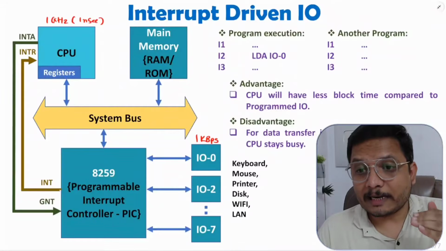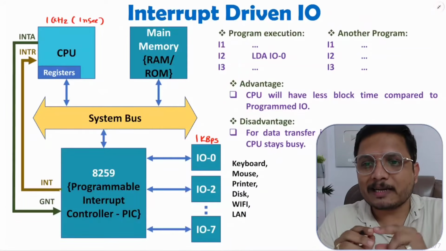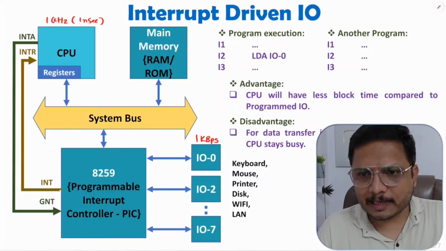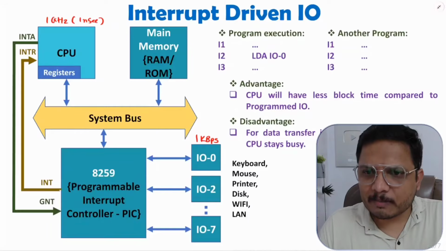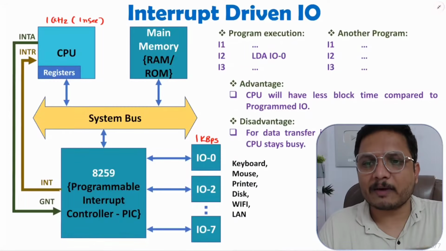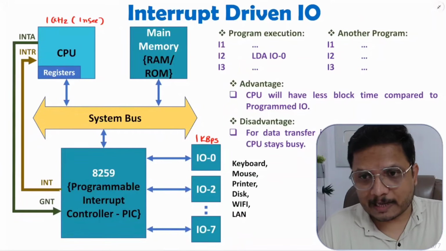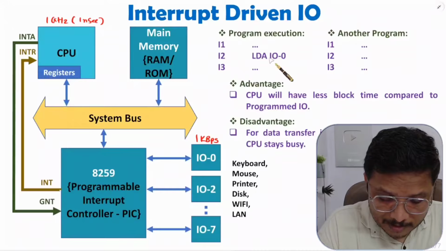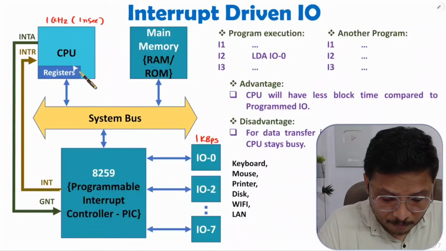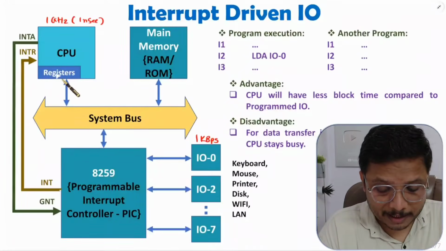Nowadays, IO interface ICs are available, but just to explain how exactly things happen, you can consider this example. All those IO interface ICs function similarly to this; the only difference is that there are some advancements because of which they are a bit faster. So now the CPU is executing this instruction and asking for data to be loaded from port IO0 into the accumulator.